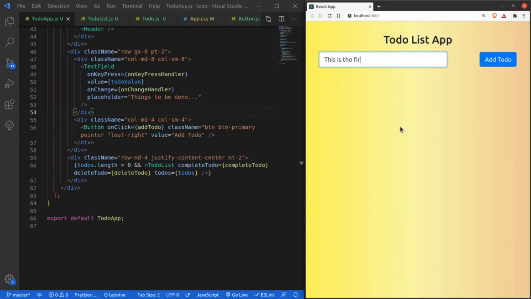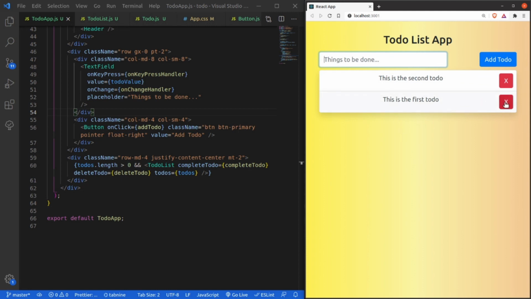This is the first to do. This is the second to do. Now let me click on delete. All right. So you can see that it has deleted the element. Now click on this as well. So this is also done. Let's try it again.